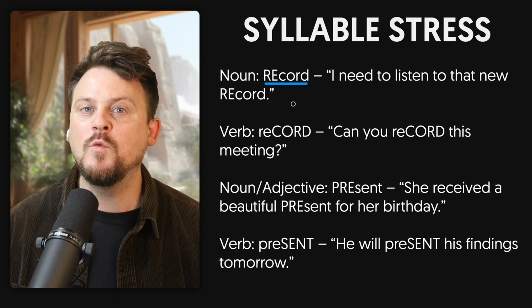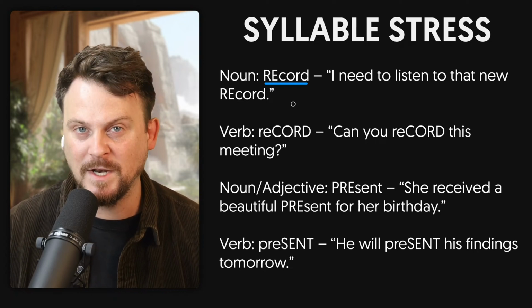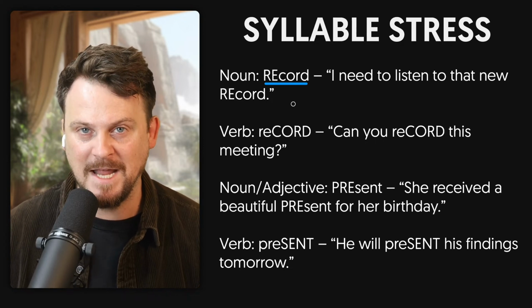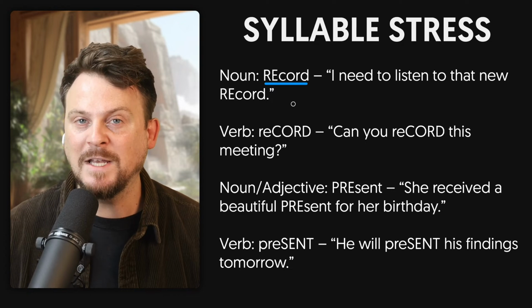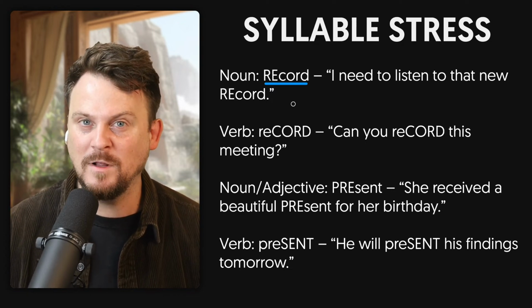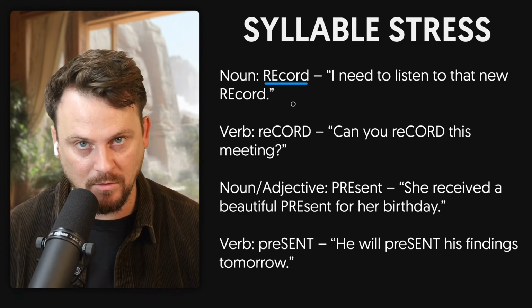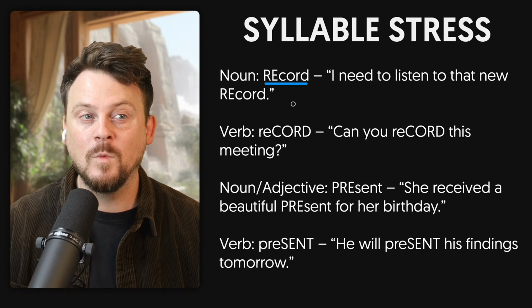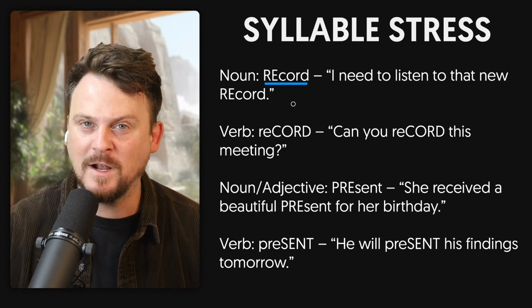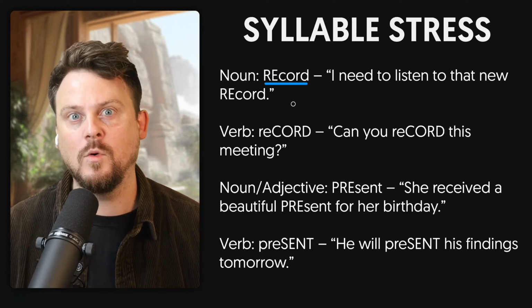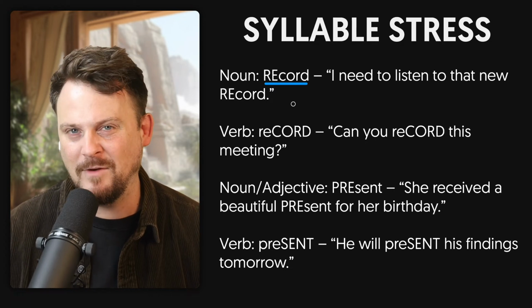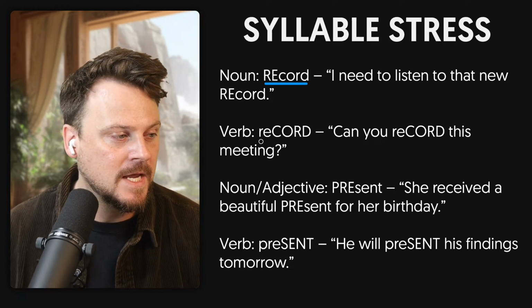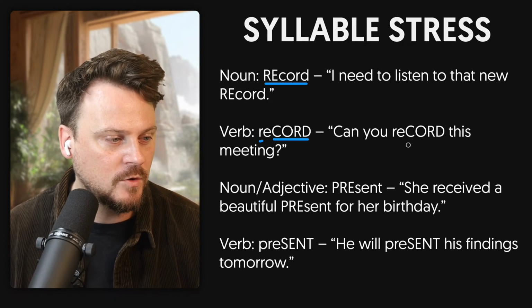But if you're doing the activity, right, of maybe recording your voice, or perhaps writing something down in a meeting, then you record. Now notice how that first syllable suddenly loses its stress, and becomes a schwa sound. And the second syllable is now stressed. Cord. So when you stress a syllable, you say its letters more clearly, especially the vowels. Record. Curd. So we're not really stressing the curd, and so we can't hear each sound as well, right? Whereas you hear the clear E sound. But if it's record, then you can't really hear it. It's the schwa, and then core. Each sound is very clear, especially the vowel sound. So here, record, cord. You can record.